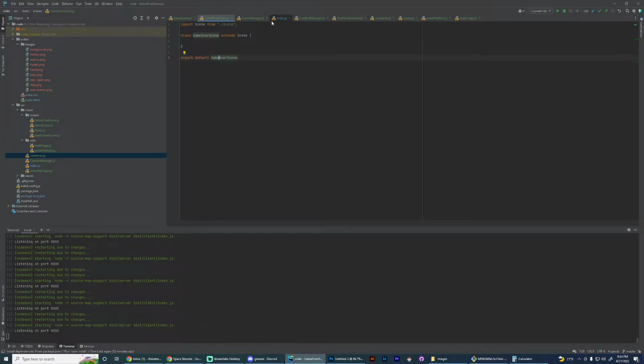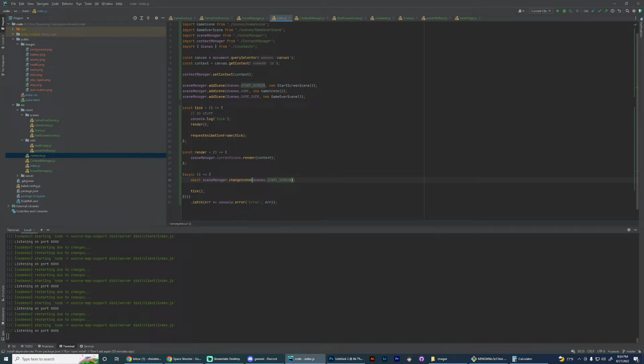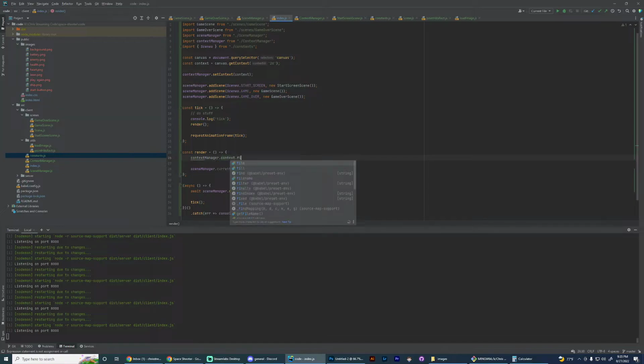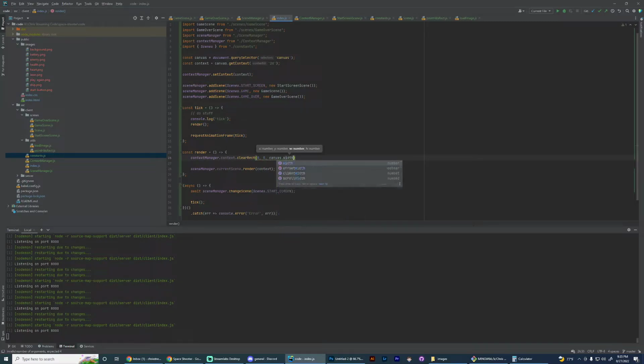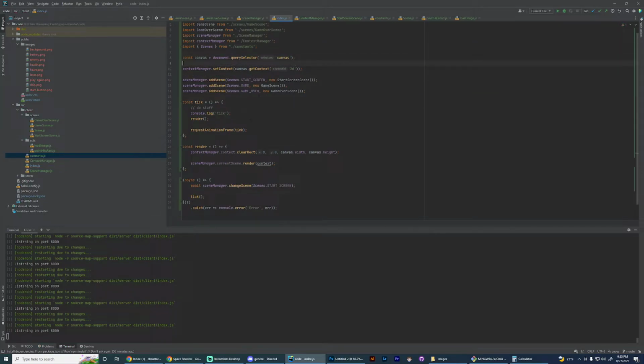And now the other thing is before we try to render the new thing, we want to get rid of everything on the screen already. So we're going to do clear rect. I noticed I use context manager dot context here. I'm actually looking at this way. And the reason for that is because if the context did change from something, we would want to make sure that render is using the most up-to-date one. So we don't want to refer to that directly. I threw it in here, that way we can't.